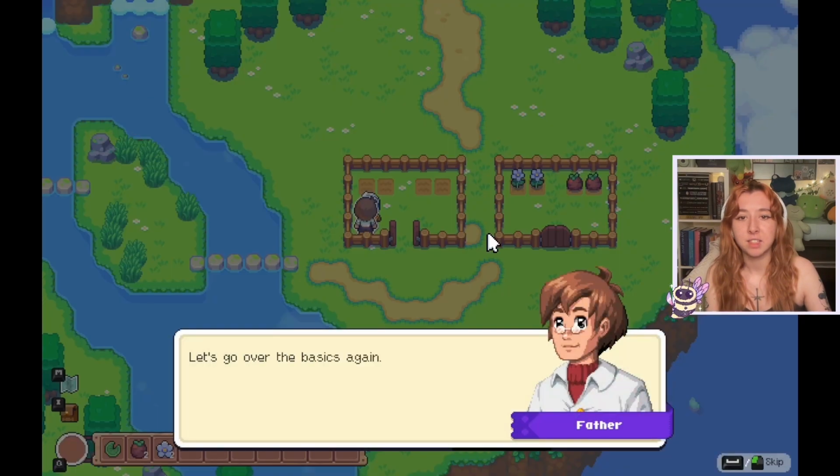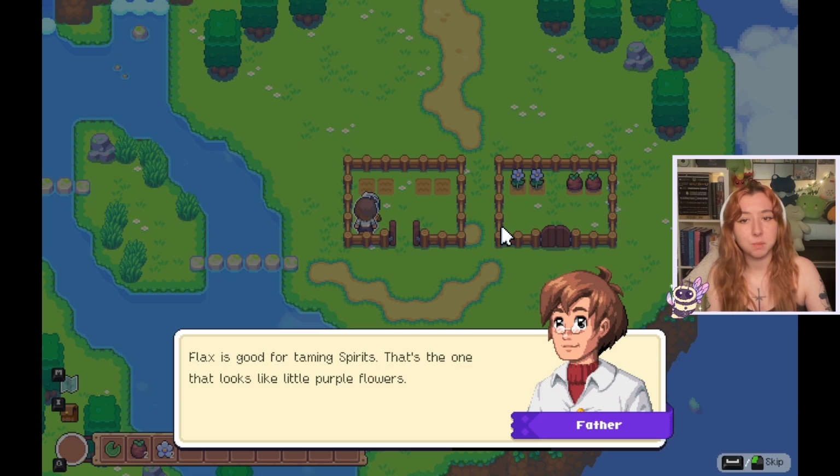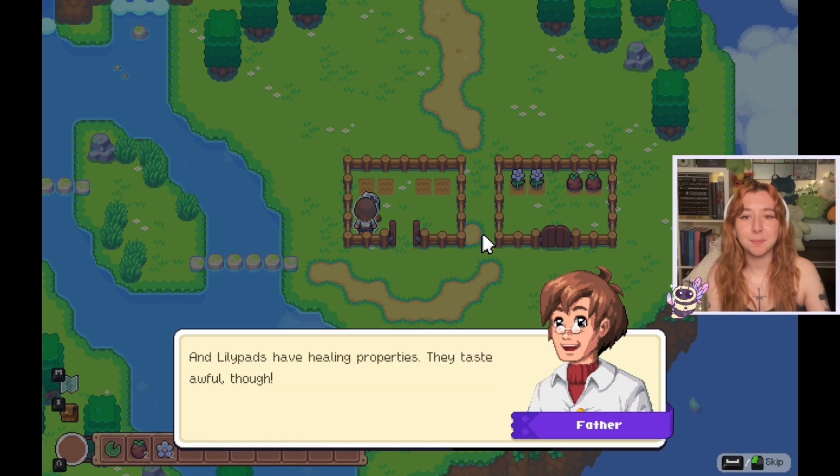Father's not that kind. Let's go over the basics again. Lesson one, useful plants. Remember what I taught you. Flax is good for taming spirits. That's the one that looks like the little purple flowers. Stone fruit, the big round lad, is best for restoring stamina. And lily pads have healing properties. They taste awful though. Okay. All these plants are spring crops, so keep an eye out for useful plants in other seasons.